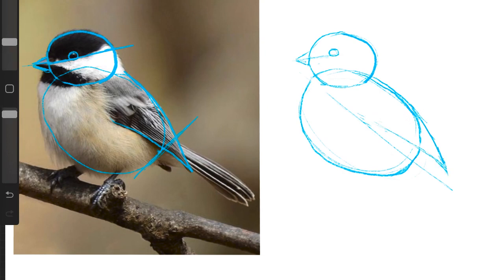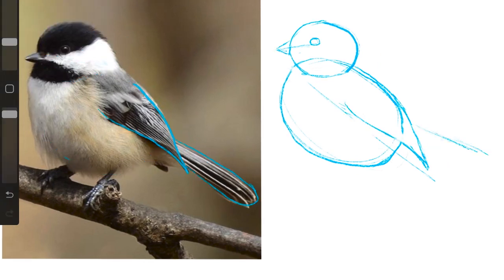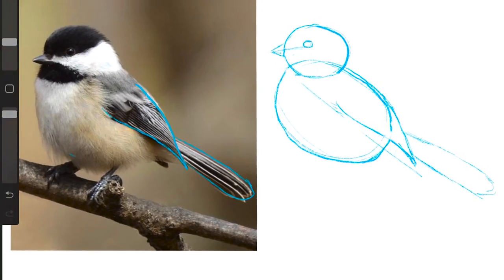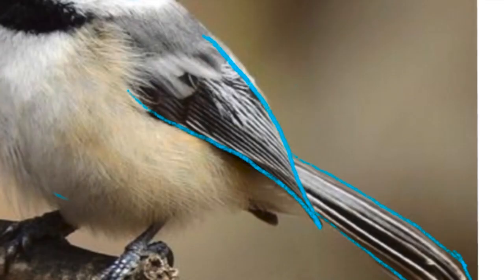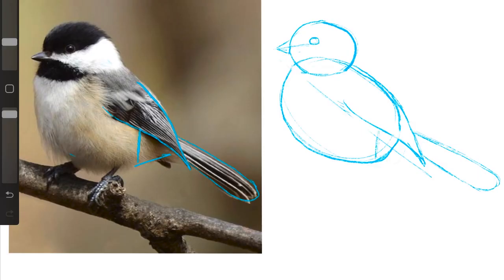All right, let's take a look at the tail. I would call this maybe an oval. You could use a rectangle if you wanted to make sharper edges and then come back later and kind of round them out. The tail comes out near the tip of the wing. The more information that we start to get into our sketch, the more we will be able to see if we have things in the right place, if we have things the right size. Remember when we talked about how you'll find a triangle where the tail and the body meet? We kind of see that here, so we need to connect the tail and the body.